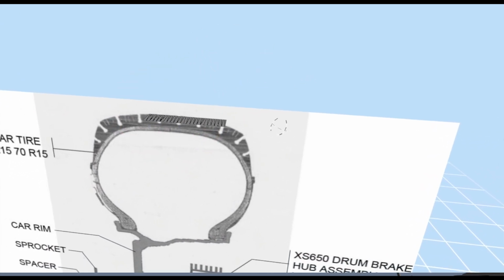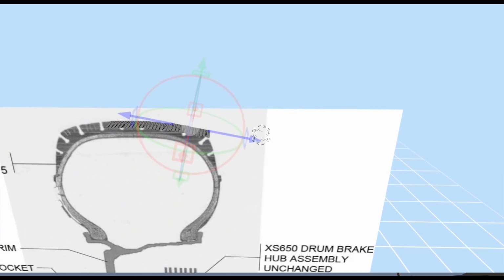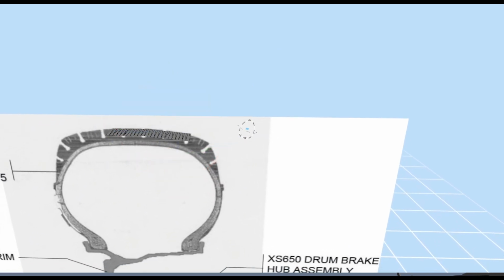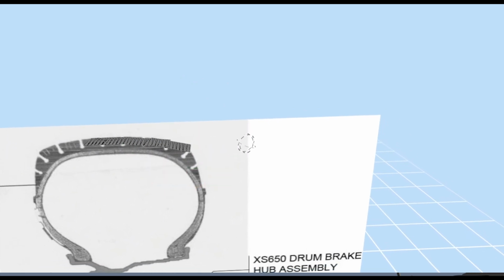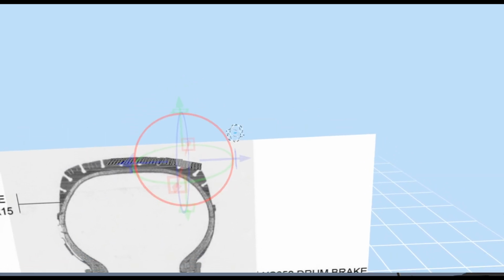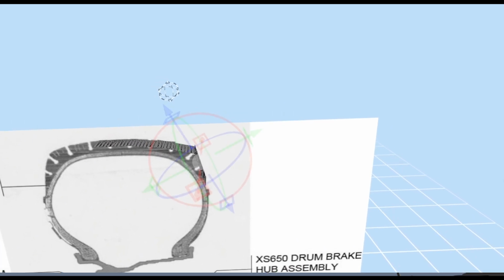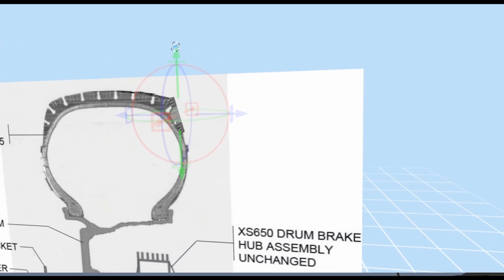I can do something like this. I'm going to also turn on the polygons so you can actually see the polygons I'm creating when I paint. I'm going to go in this direction, and the idea is really all you're doing is a sort of crude construction of this thing. And you don't really have to be that accurate either. What I really care about more is getting the proportions of a wheel right.